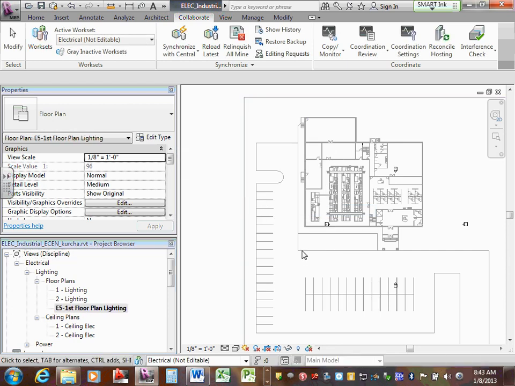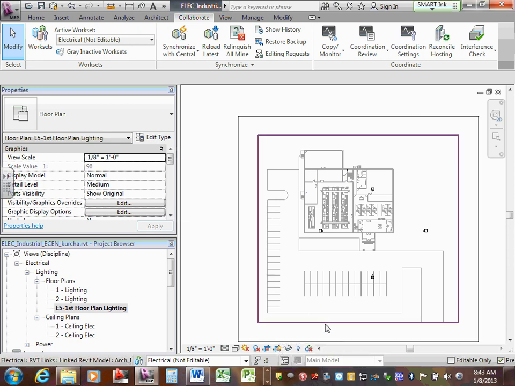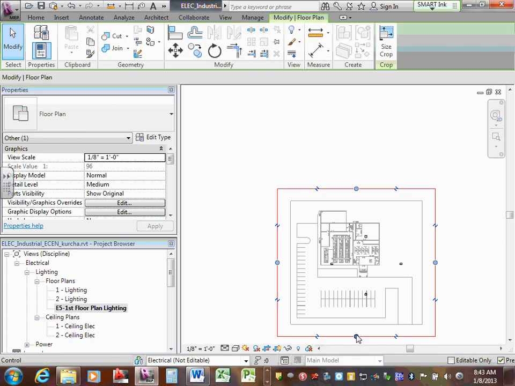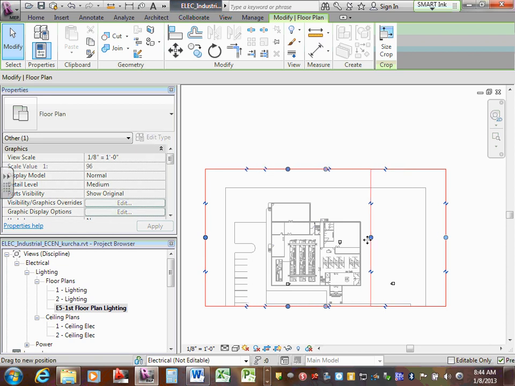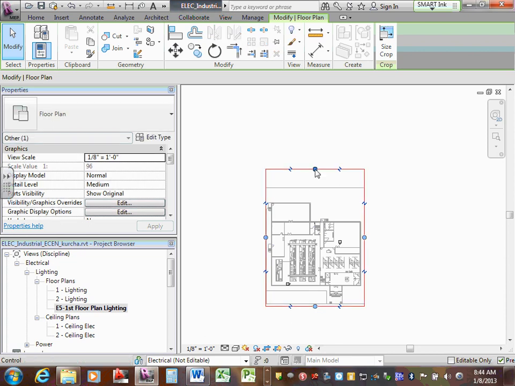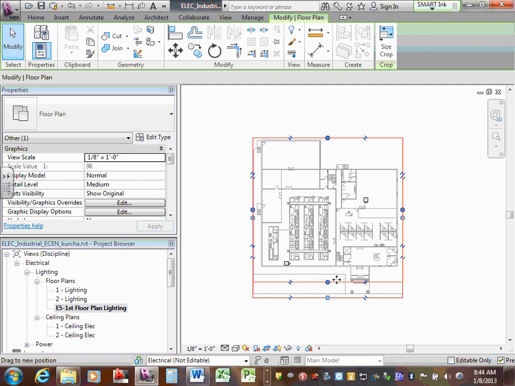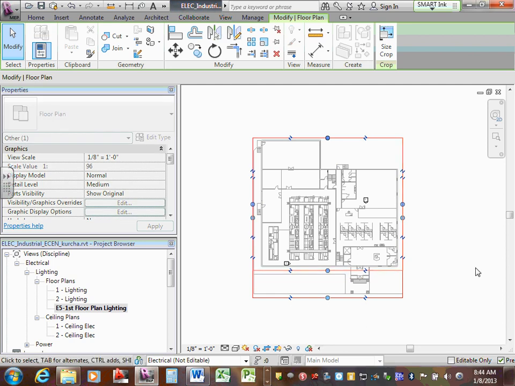Before I leave E4, Gary, I have to crop it. So let's go crop that, because obviously I don't care about the parking lot when I'm doing lighting, do I? Not at this time. Let's crop it just to show me the view. I will remind you, Kerry, we can change the crop at any time later on, so I'm not worried too much about making it look alike. When I do lighting, I really only care about this area here.